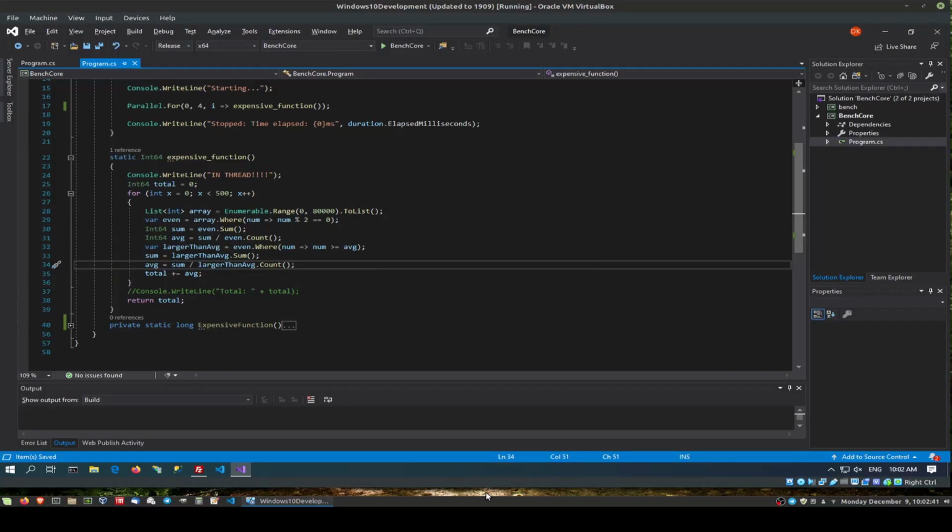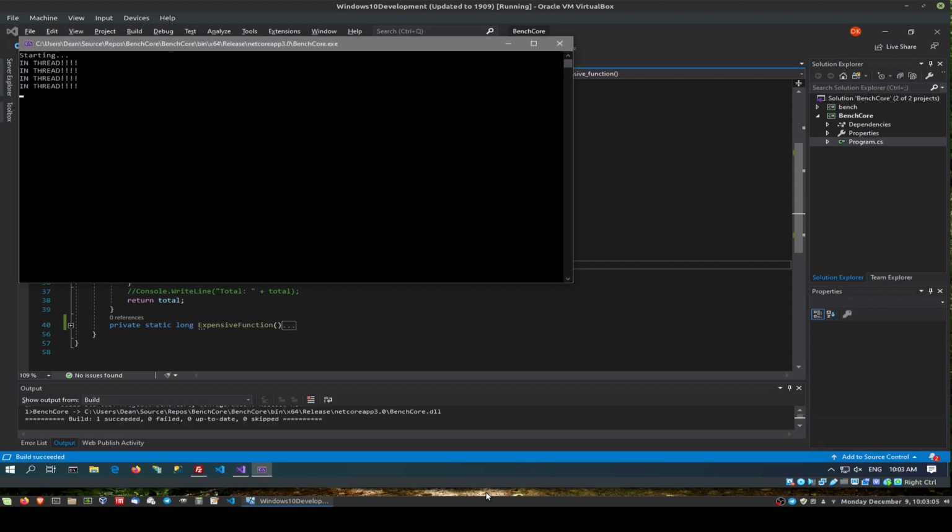Okay, so this is the original code that I had. We can run it quickly. I will put links on this video so you guys can go and see the previous little comparisons we did. You might want to start from the first video. There are now, with this one, 4 in total. Everything is the same as what it was. We're still running in release mode, x64, forced, etc. So we'll give that a run and see how long it takes.